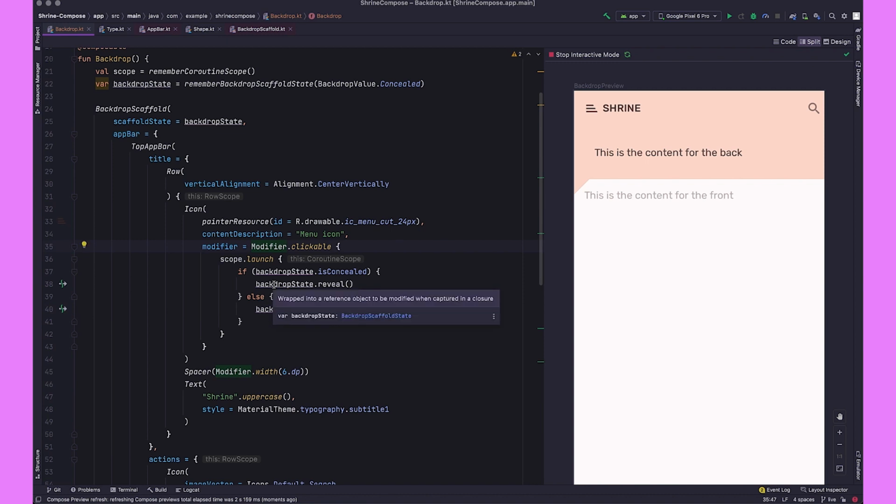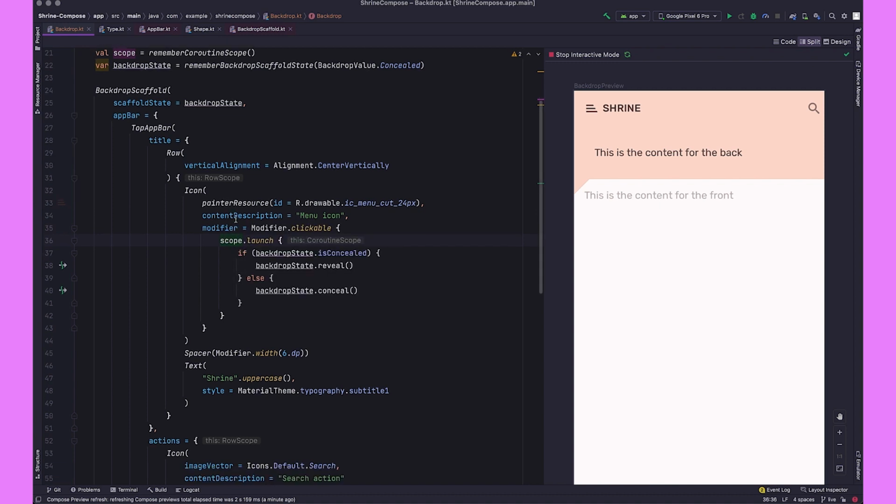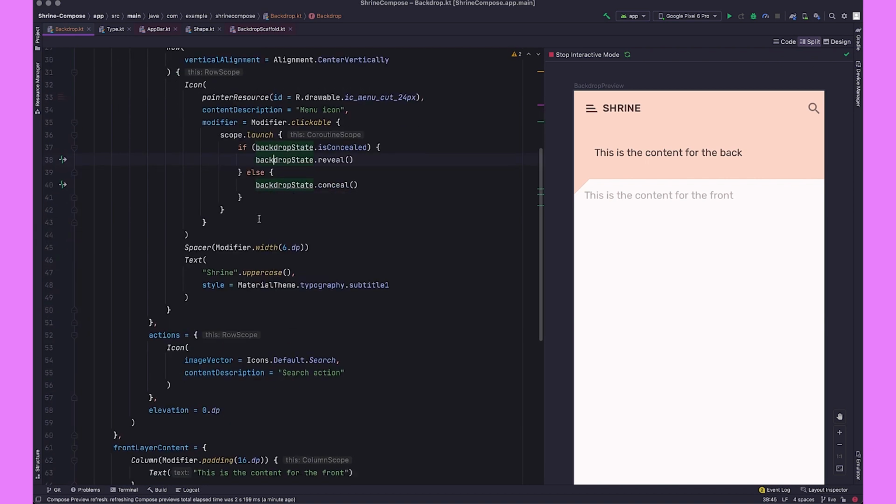So, to do that calculation, you could build this whole backdrop by yourself, like all the animations coordination. I've actually done it before. There's an older version of the Shrine repository where I built this completely custom because I totally didn't even realize we had the backdrop component. But with the backdrop component, it makes this much easier to do. If you really want to do it fully, you can, which is the great thing about Compose.